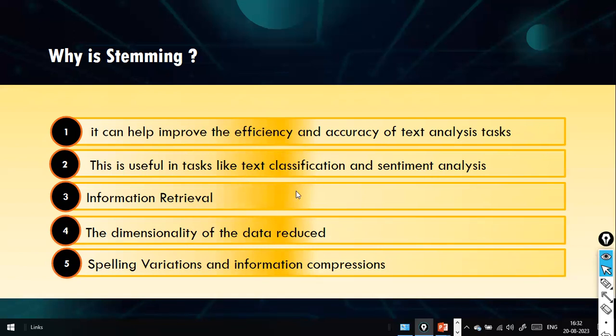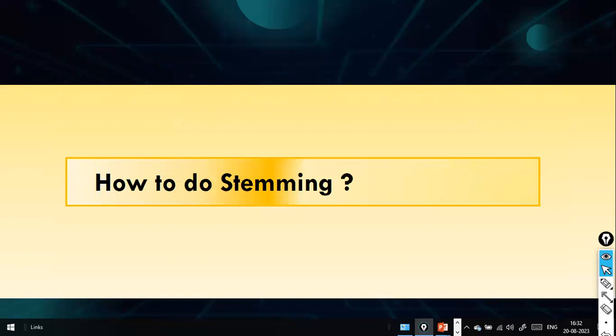It need not be so accurate while reducing the word to its base form or root form. So in that kind of text classification situation, you can go ahead with stemming, and stemming is a bit faster compared to other techniques. The next question is, how can I do the stemming? We have different types of stemmers available. Using NLTK you can do the stemming, and the Snowball stemmer is available, using which you can also do the stemming.